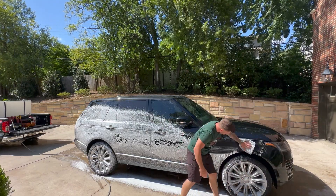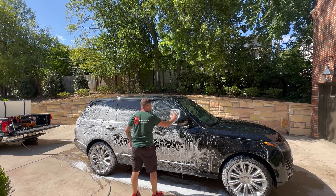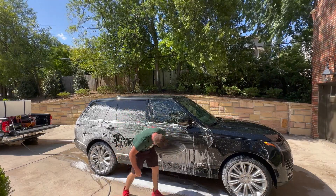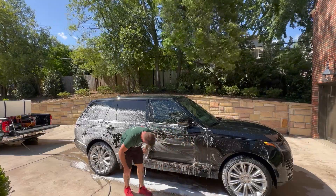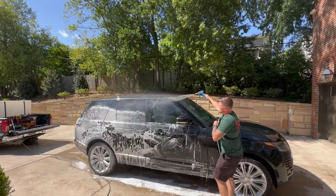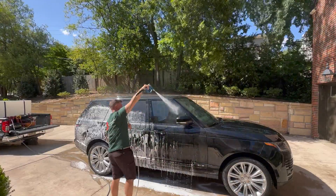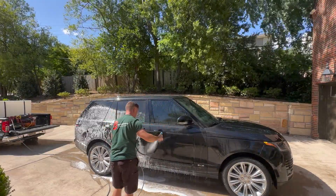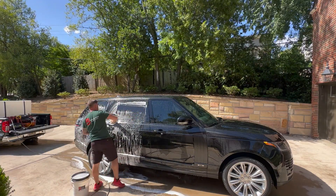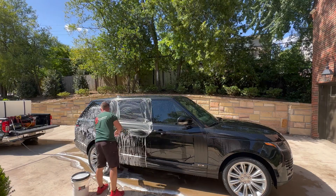The mitt you see me using is a microfiber wash pad — it's not a noodle mitt or a chenille wash mitt, it's a microfiber. I like those because you're able to squeeze it into smaller nooks and crannies, like around the mirror. In my experience they're just more precise. Being more precise allows me to get into small areas — those noodle mitts or chenille mitts can get in there but at the end of the wash process I've noticed they tend to miss some areas. Like around the door handles — the microfiber pad just fits so perfectly in there.